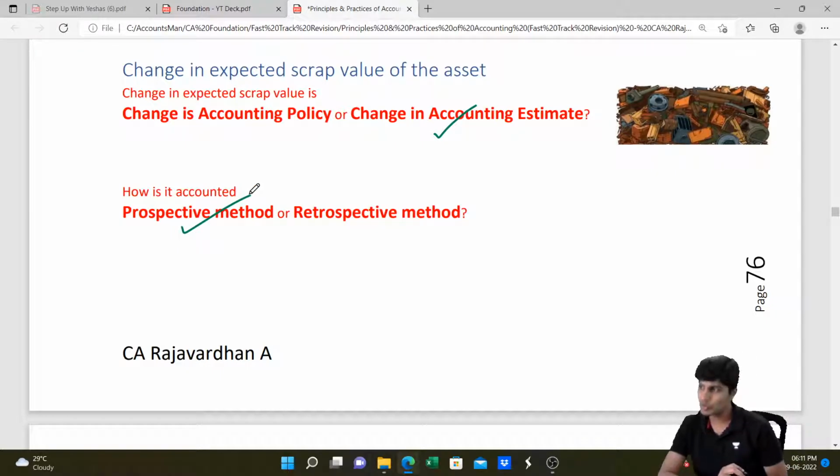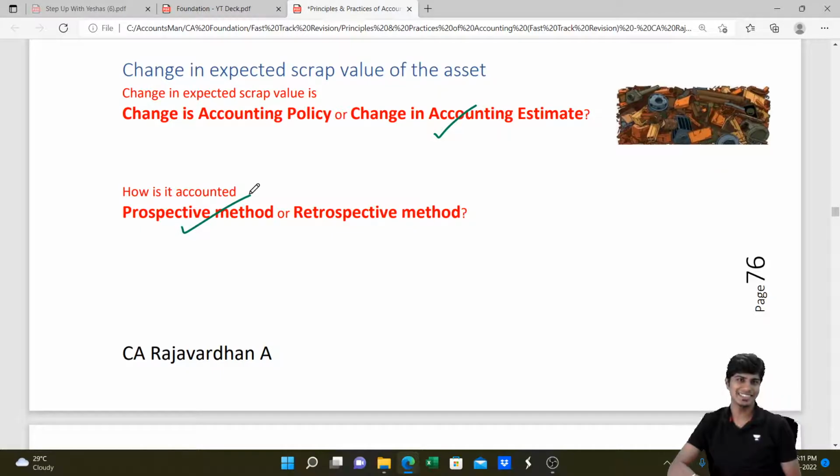We're not going to give retrospective effect because it is not an error that our estimation went wrong. Estimation will go wrong because it is estimation, for God's sake, it's not actual. Got it? So remember, in the topic of depreciation, everything is an estimate. Useful life, scrap value, method of depreciation, everything is an estimate. And for any of these three changes, we're going to only give prospective impact and we're never going to give retrospective. Got it? I hope you guys did.